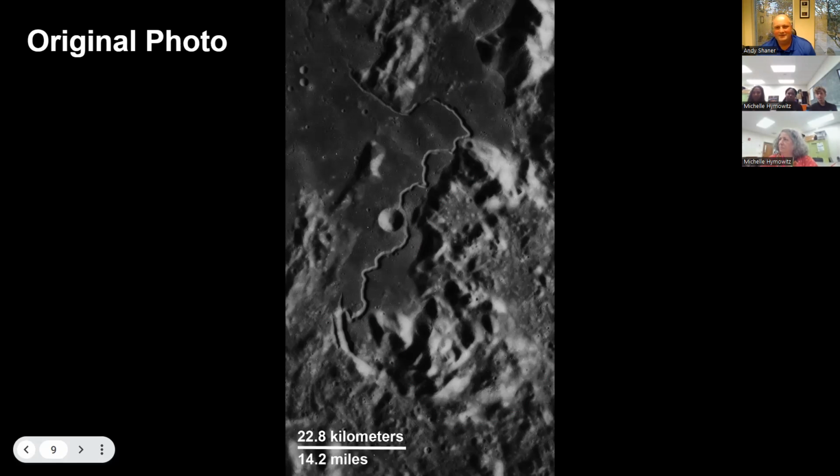Yeah, this is one of my favorite pictures of the moon, just because there's so much going on here in terms of geology. It's also pretty cool to see the Apollo 15 landing site is in that picture, which is neat. If you haven't seen it yet, do a search on YouTube for the Apollo 15 hammer and feather experiment. Have you seen this? No, we haven't. Okay, check it out.